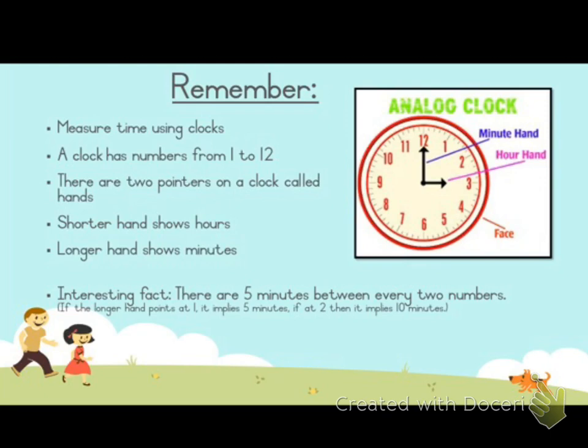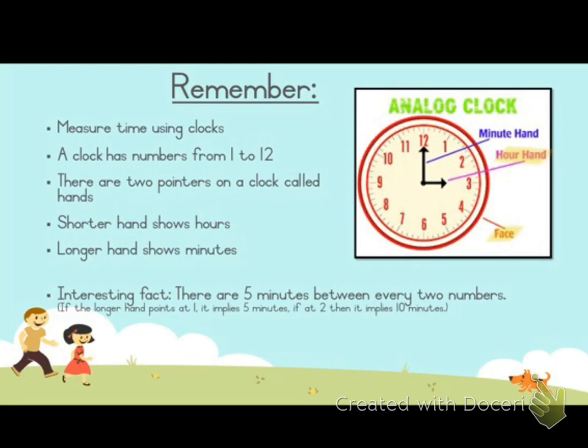If you have a look at the picture, you will see the face of the clock. On the face, you can see all the numbers. 12 is at the top, 6 is at the bottom, 9 is at the left, 3 is at the right. The other numbers fit between them. The hour hand moves very slowly. It takes a whole hour to reach the next number. This is called analog time.